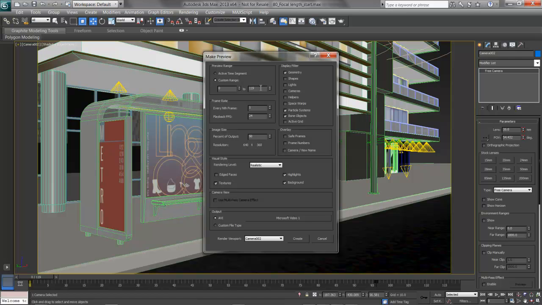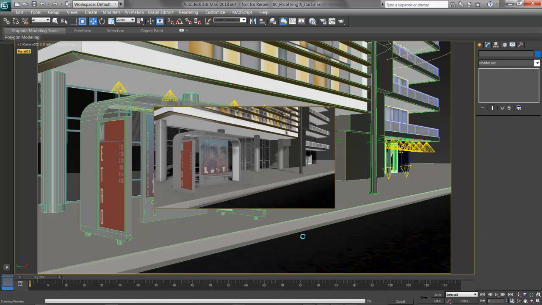I'll run a custom range of frames, 0 to 96 here, because that's the length of my animation, and frames per second, 24. I can also decide if I have other objects on here, what I'm showing. These are okay for now, as I really just have geometry. I can choose a rendering level if I'd like, in this case, realistic, and hit Create. It's going to make an AVI, or a custom file type, using whatever the default codec is from that camera. We can see the preview start in, and in just a minute I'll have my movie to look at.